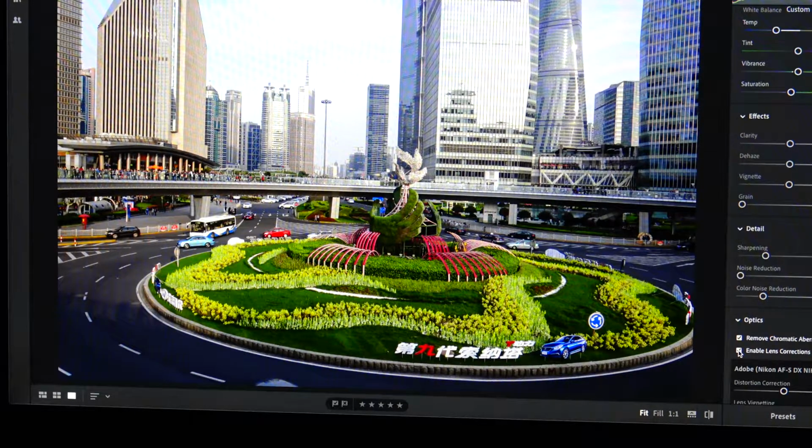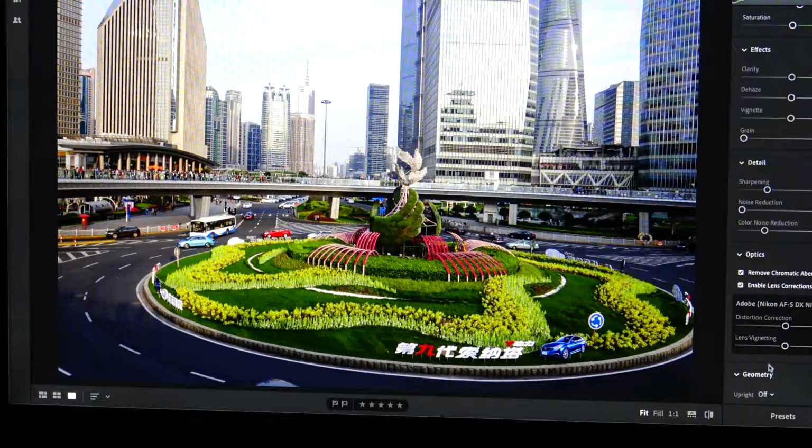So what we're going to do is go to geometry down here. We click on geometry and go to guided. Now what that does is we're going to do a trace here.